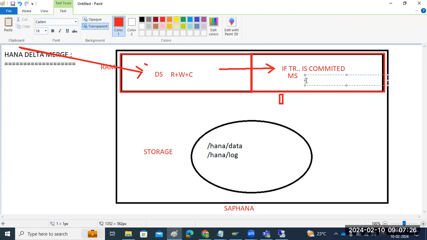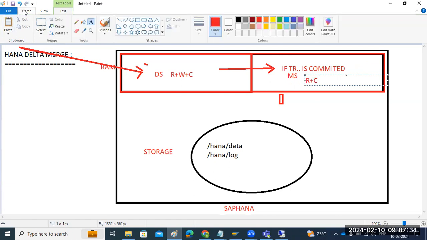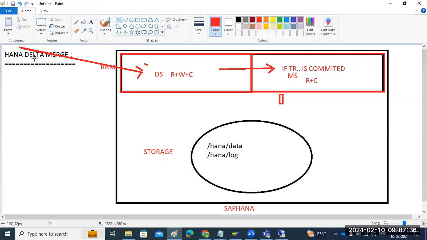Why? Because main storage is only optimized for read plus compression, not write, which means you cannot write any data or transaction directly into the main storage. Instead, you need to write to the delta storage.